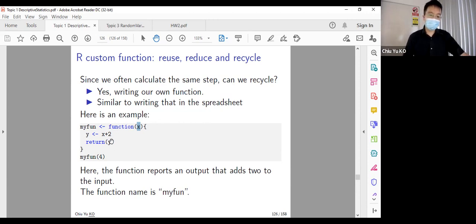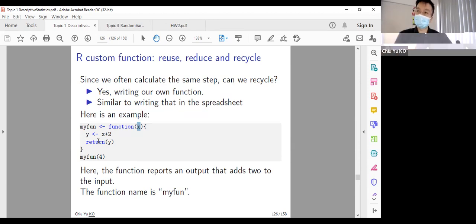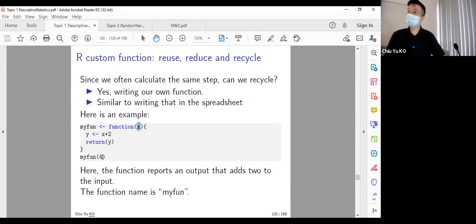And you add 2, this calculates to the y, and return y means you give me back the y. This is a function that, whatever input you give me, I'll add 2 to it. So if you say my function of 4, you can imagine the answer would be 6, because you put 4 inside, 4 plus 2, and it gives you back the 6.